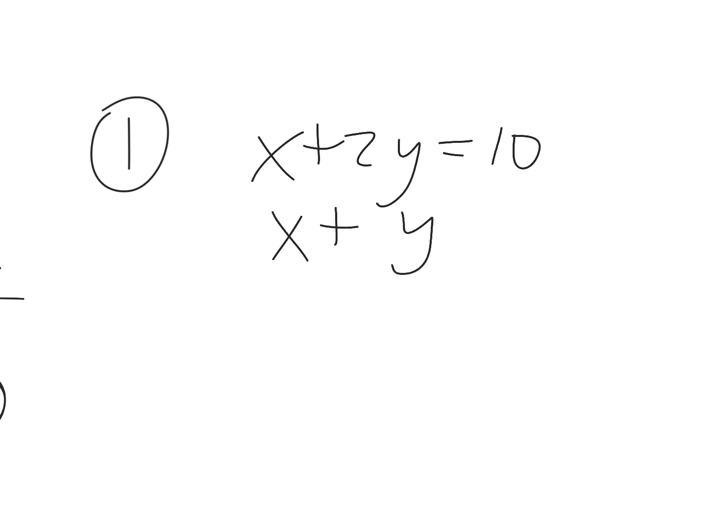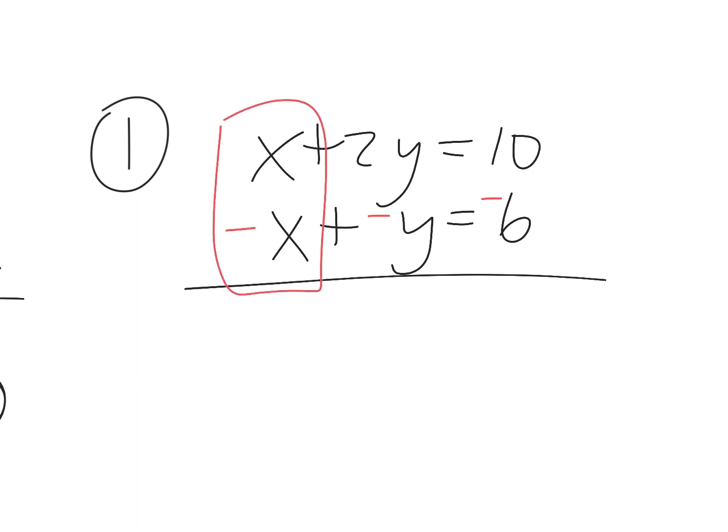Would you read me the first problem, numero uno, Amelia? X plus 2y equals 10. And the other one? X plus y equals 6. Now, is this ready to just add straight down? No, because nothing cancels. But you get to do opposite day on one of them. Opposite, opposite, opposite. I bet a lot of you would have known that.